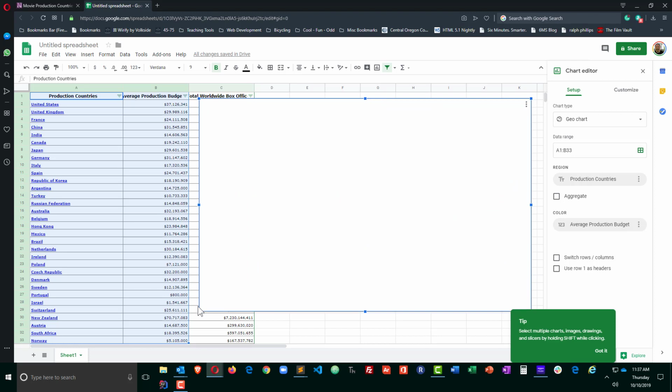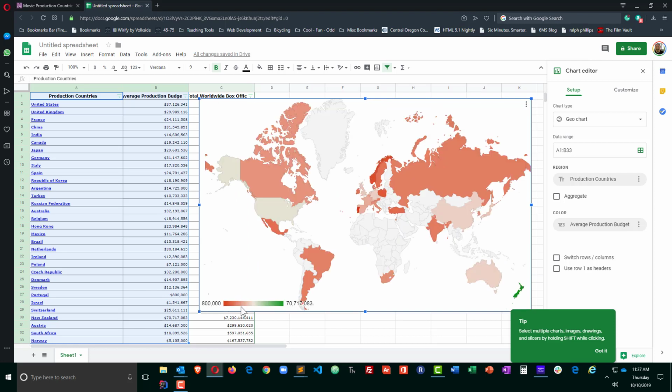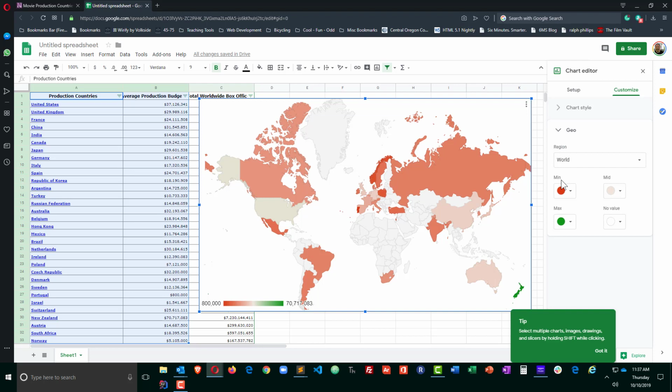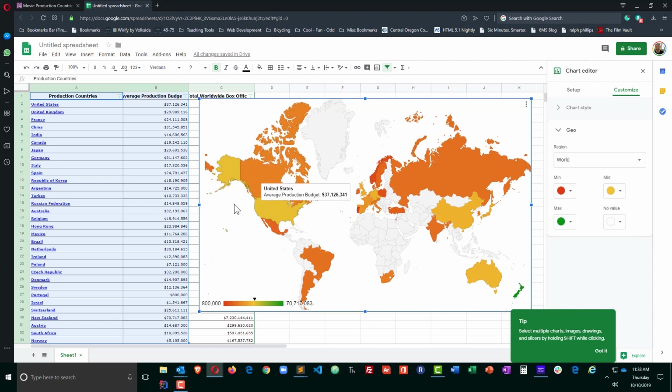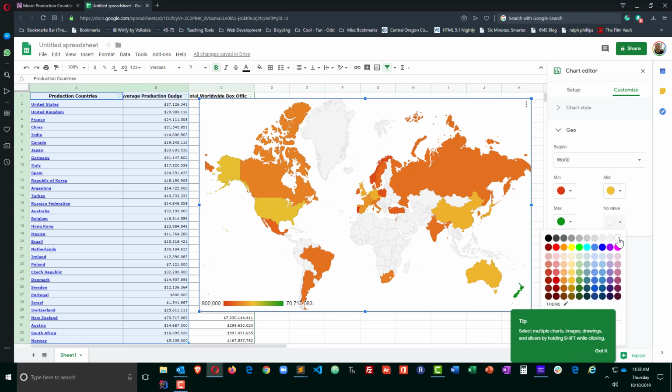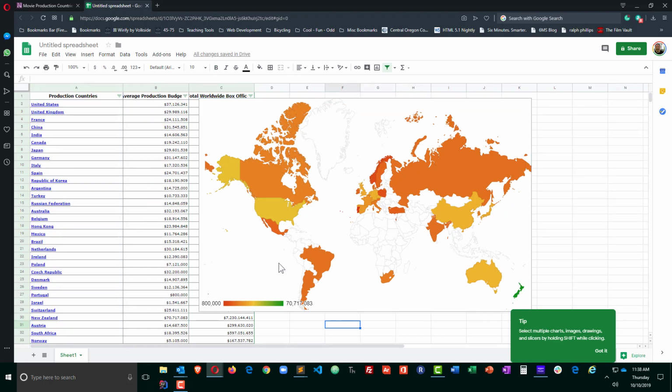Now that I've got this geo chart set up, I am going to alter the color coding just a bit, and over in my chart editor, I'm going to head over to Customize. Go to the geo chart, and it's giving me a min of red and a max of green, which I'm okay with, but I'm going to add a mid color, and I guess I'll just do a shade of yellow in there, and that'll give me a little bit more variety in the choices. And for my no values, I'll change that from gray over to white so it gets de-emphasized a bit.